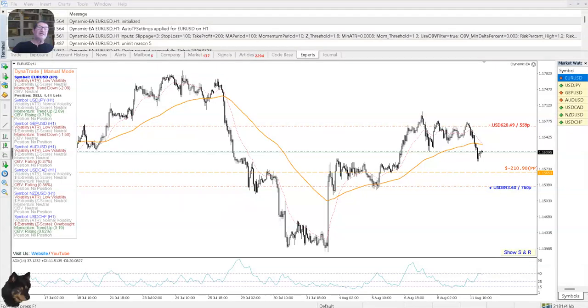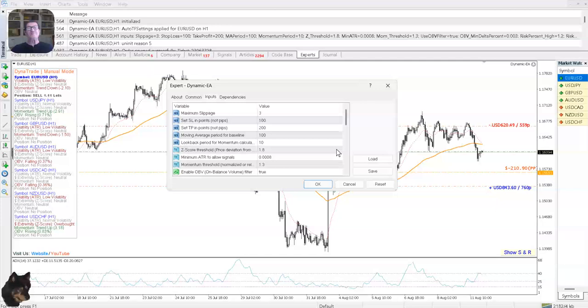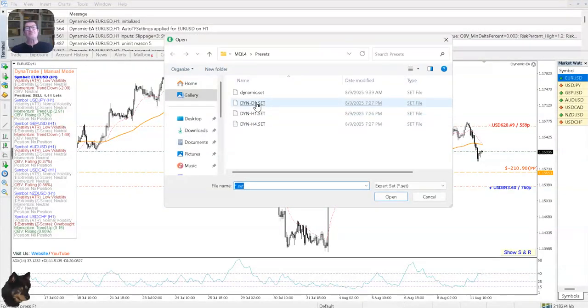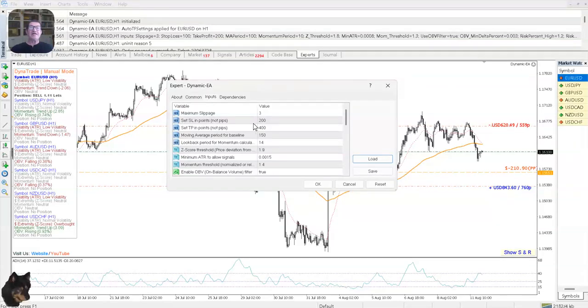Last but not least, by the way, the same thing applies if I were to now change time frames and want to load a different value. Again, I just go to load and I can pick up one of the pre-configured sets as well. For argument's sake, I'm not going to save it because I'm in a trade right now. I don't want to mess this up. But let's say I now want to go trade the 4-hour chart, I just click on the 4-hour set, and as you see, all the numbers got automatically adjusted to something totally bigger.